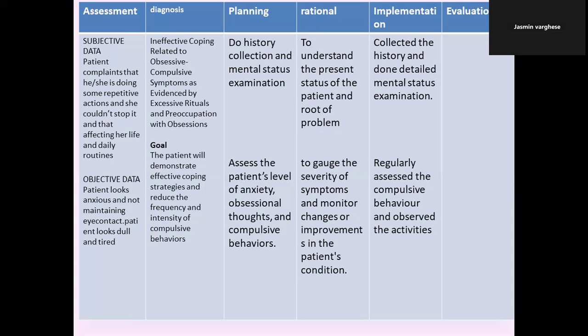So first planning is do history collection and mental status examination. If you check my previous nursing care plans also, you can see the first and foremost planning is history collection, physical examination, or history collection and mental status examination. Here also the same thing. And what is the rationale? To understand the present status of the patient.